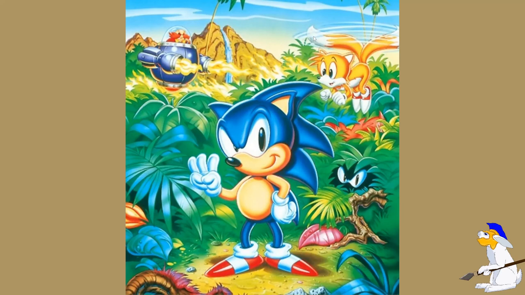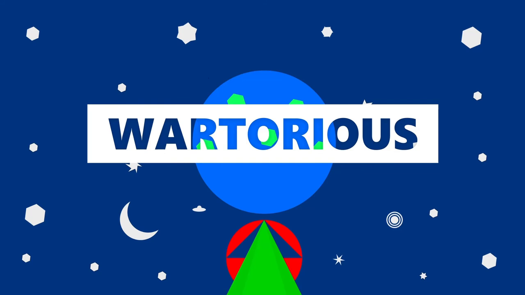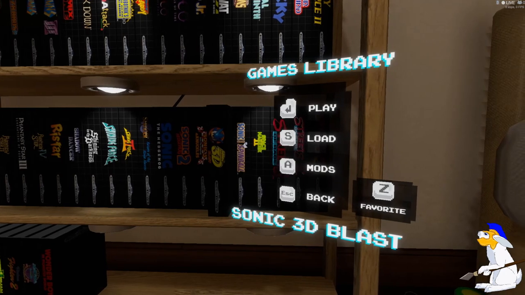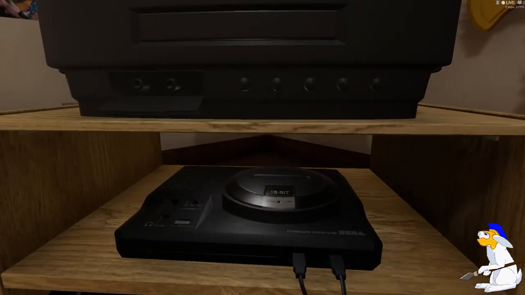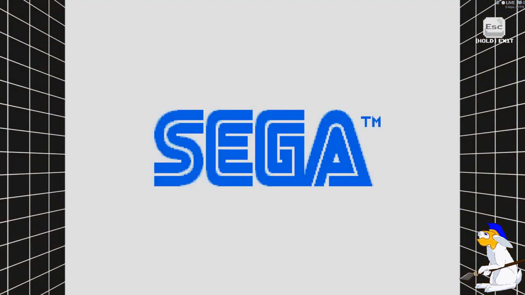Hey everyone, so I'm going to show you how to get level select, debug mode, and we're going to have a play around in Sonic 3 and Knuckles, see what we can do. I just thought I would show you how to choose level select and debug mode in Sonic 3 and Knuckles, and this works on the Steam version of the game, so I'm gonna load up a new version of the game.